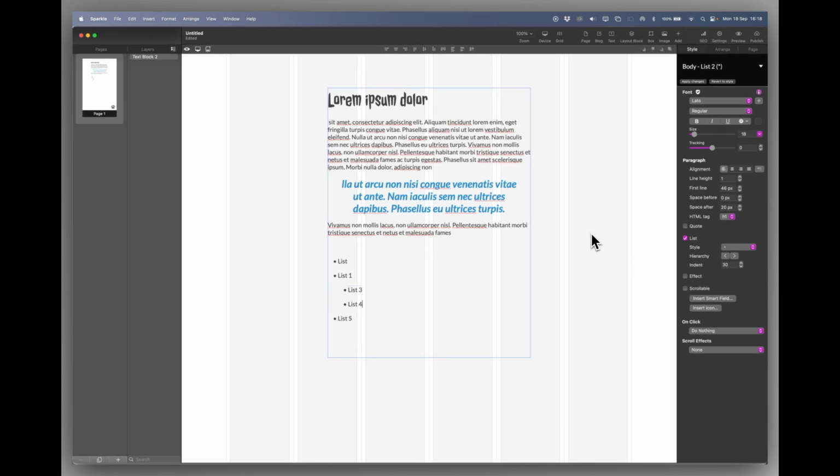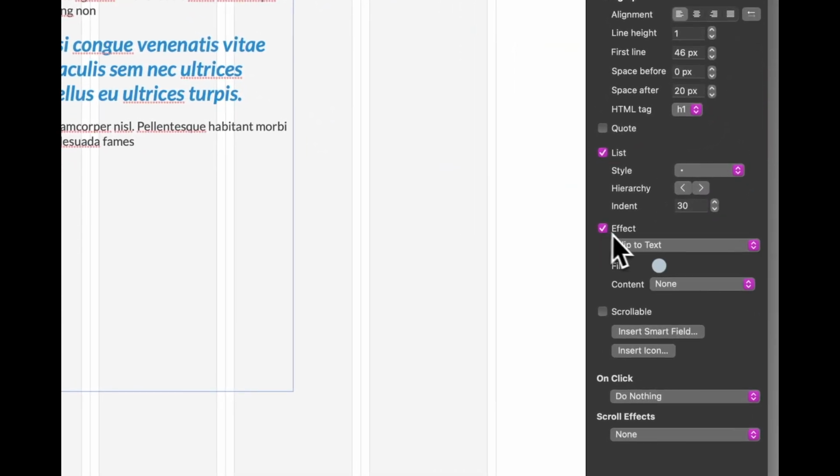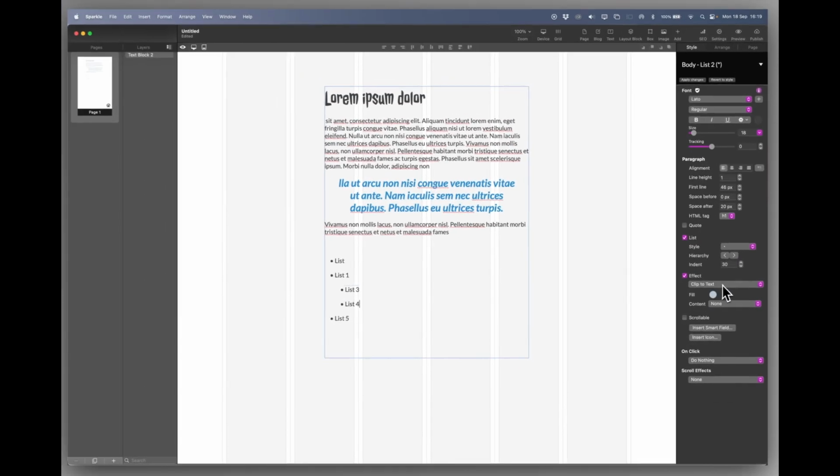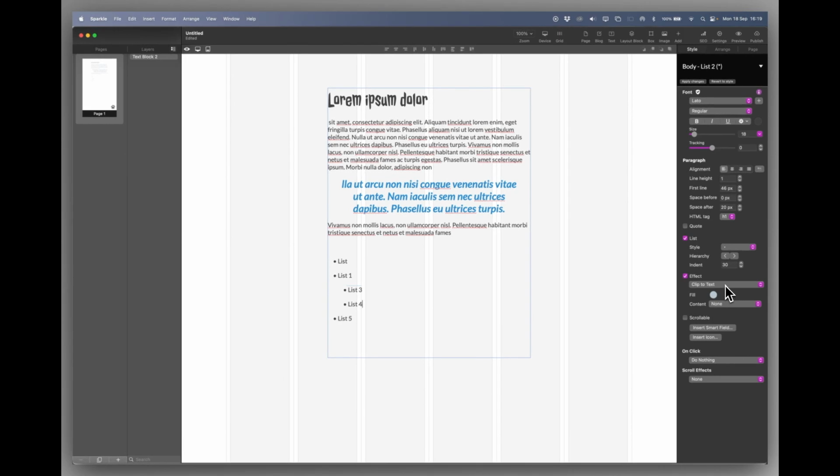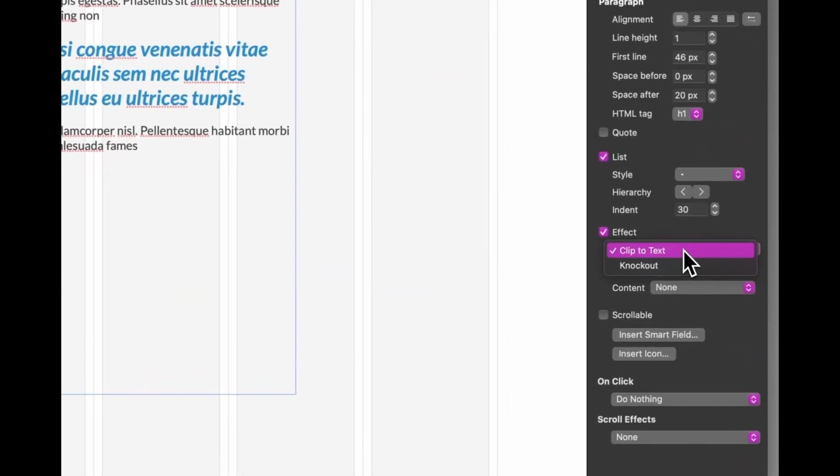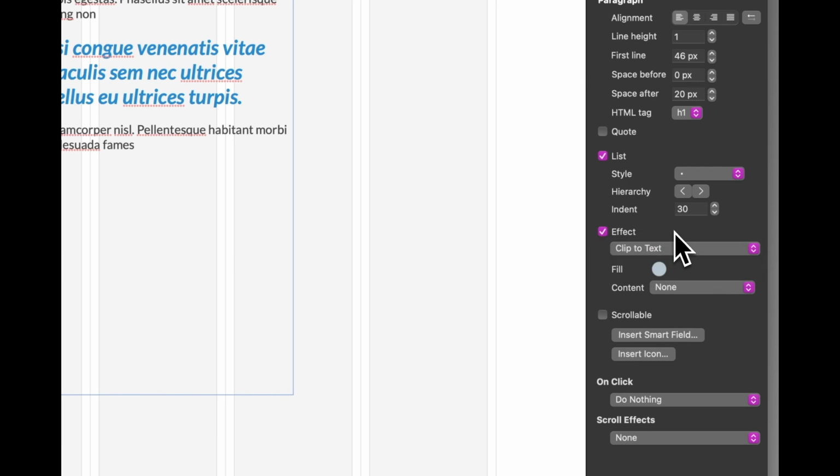Now we've gone through the effects in another video, which is available as well. So I'm going to leave effects out for now, but just so you know, if you want to put an image within text, you can knock out text with a color behind it. You can do all sorts of things, but I'm going to leave that off for now.